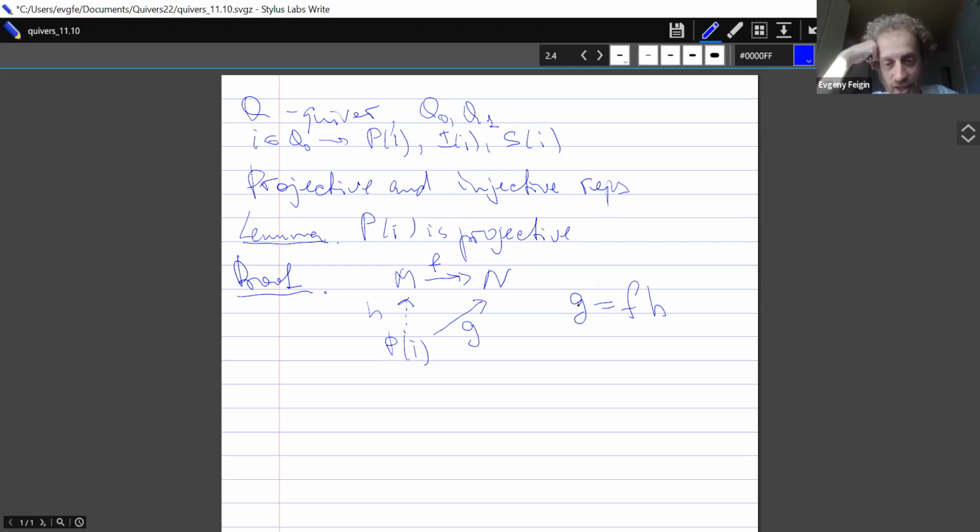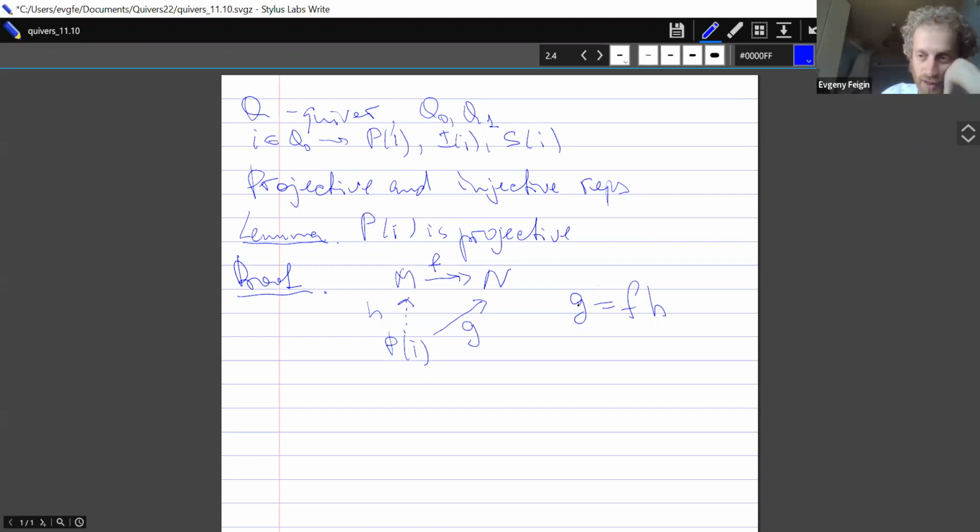So given F and G, we would like to see whether this H exists. Well, G corresponds to an element in N_i, and F is vertex-wise surjective, so we can take a preimage, and it corresponds to a morphism from P of I.